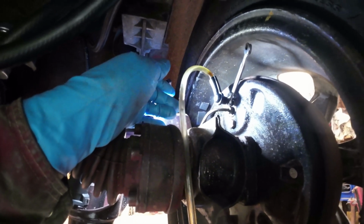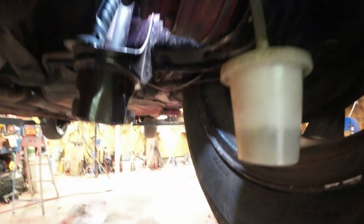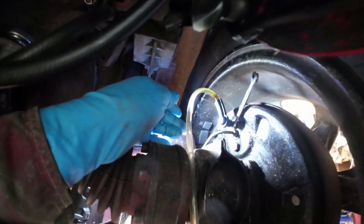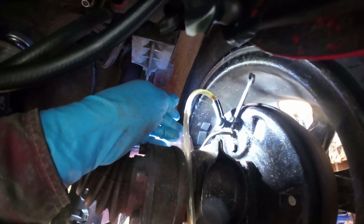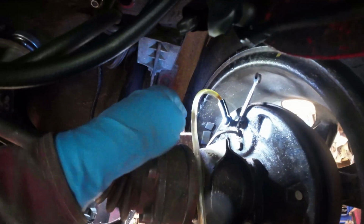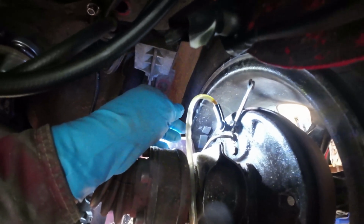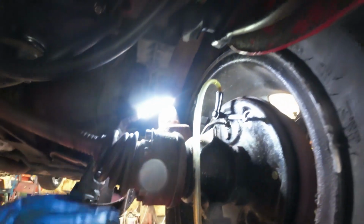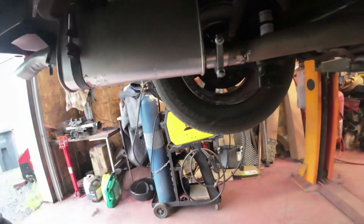This is the first one I've done, and I have let it run for a little bit already. That's the first big bubble that I've seen come out of it. I think that's another bubble going through there now. I think that one there is done. I think we're okay. All right, so I'll move to the other side and do the next one over here.